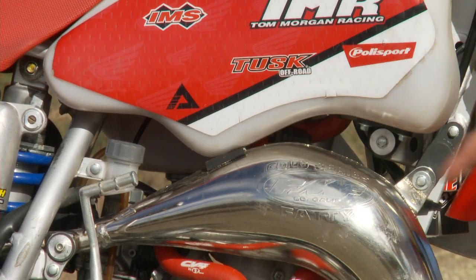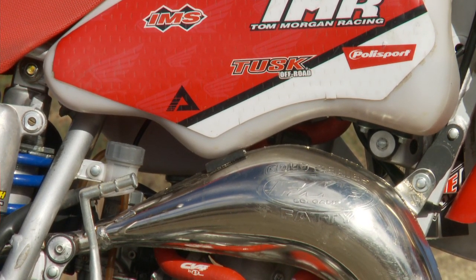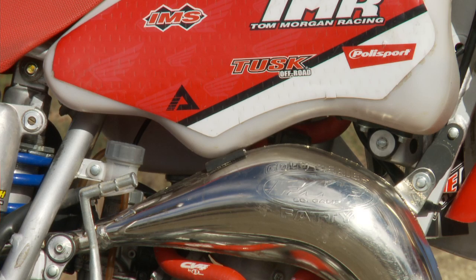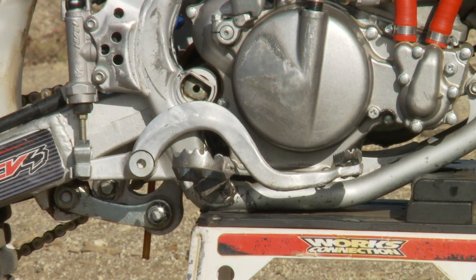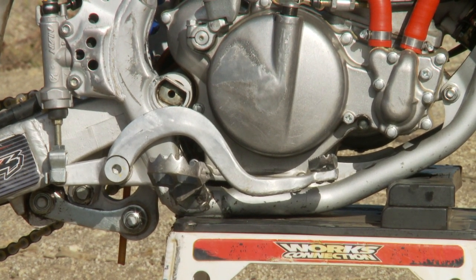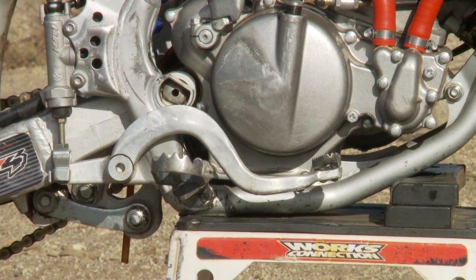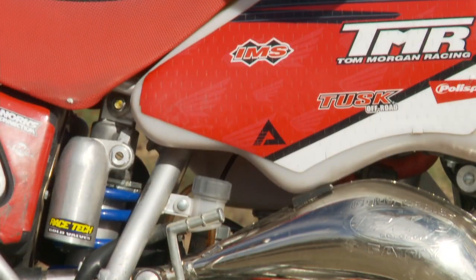So right here we found a little issue. When you've got an aftermarket pipe and a large tank, clearances can be really tight. We had to stuff a piece of rubber hose in here to prevent any burning to the fuel tank. The rear brake pedal on this CR85 is a bit vulnerable. It does hang out, and the bike is lower on the trails than any big bikes, so it's been bent out a few times. The IMS pegs have proven to be very good, along with the IMS tank.